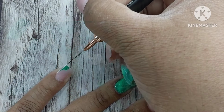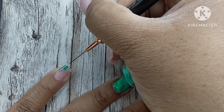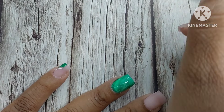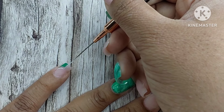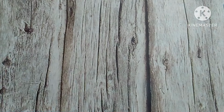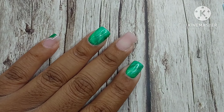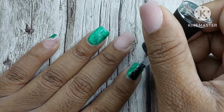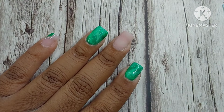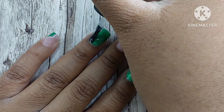So now this is actually gel polish. It's Perfect White from Madam Glam, and I'm just creating my half smile line. I don't know what it's called, but I'm calling it a half smile line. You guys let me know in the comment section. And then now I am going to top coat all of the nails because I am basically done. I love encapsulated nails because once you get done filing, you're basically done.